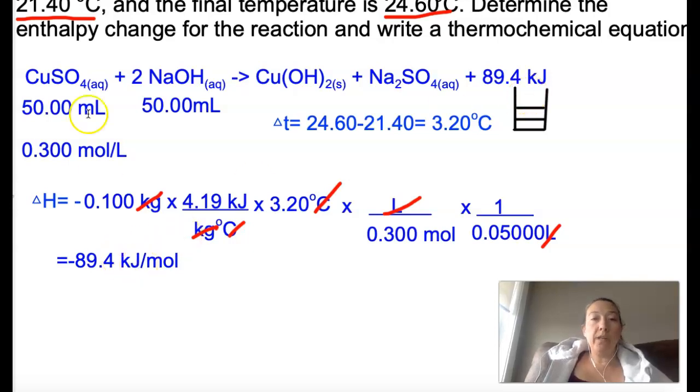So that's why I can just put it in as 89.4. So let's say, though, that there was a 2 in front of this. Then because this would have been per 1 mole, I would have had to double this value before I wrote it. And if it was balanced with a 3, I would have had to triple this number before I wrote it. But in this case, because I have 1 mole in the equation and I just solved for 1 mole, that's why I can put the number as it is directly into that equation, okay?